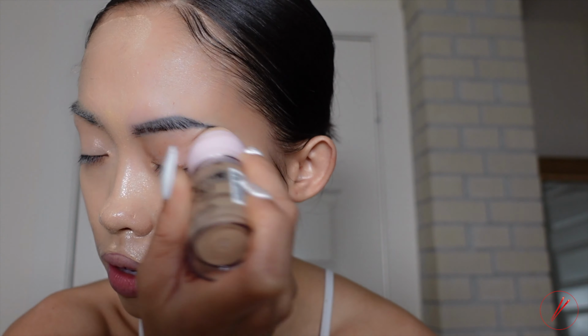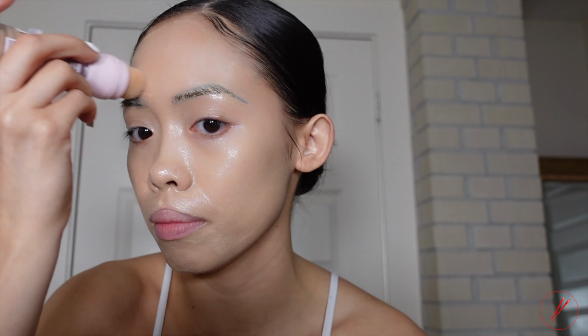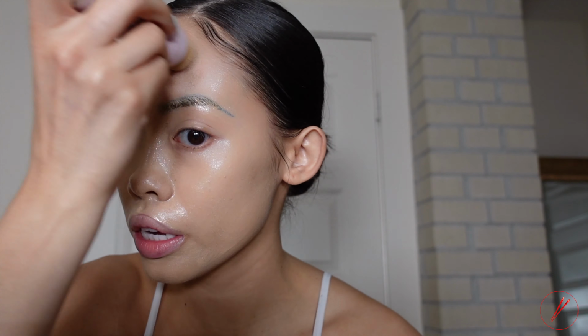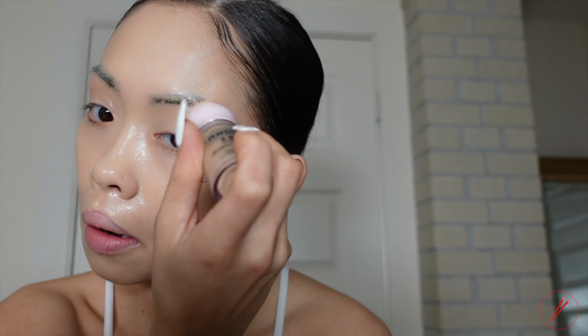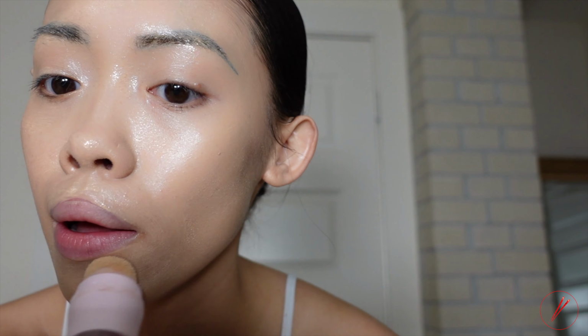I still feel the same. I think it's soft. It's very lightweight. It can definitely become a full coverage foundation if that's what you are looking for. I think I'm gonna do a light day today since I know I'm going to be sweating a lot. It's gliding on. It's definitely moisturizing, but it's definitely light to medium coverage.